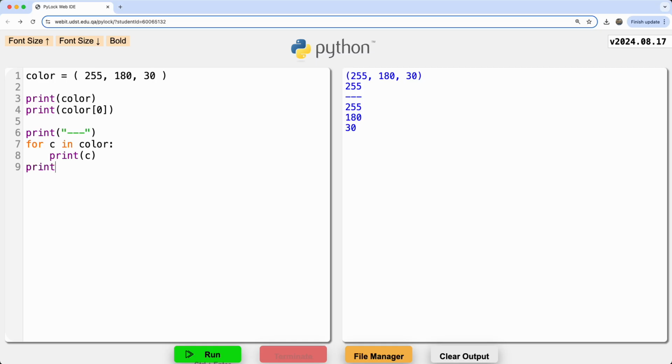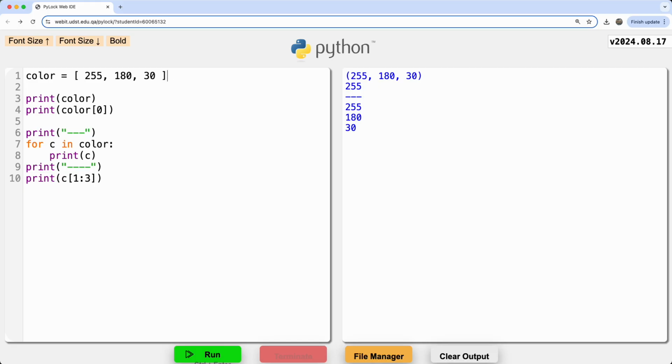Let's print another horizontal line. Print C. Now, we were talking about square brackets, so what if I said 1:3? Now if it was a list, this would be list slicing. And if that was a list, what would we expect to see? So here, we'll change it to a list for a second so there's absolutely no confusion. If this is my program, what would I see when I ask for C 1:3?